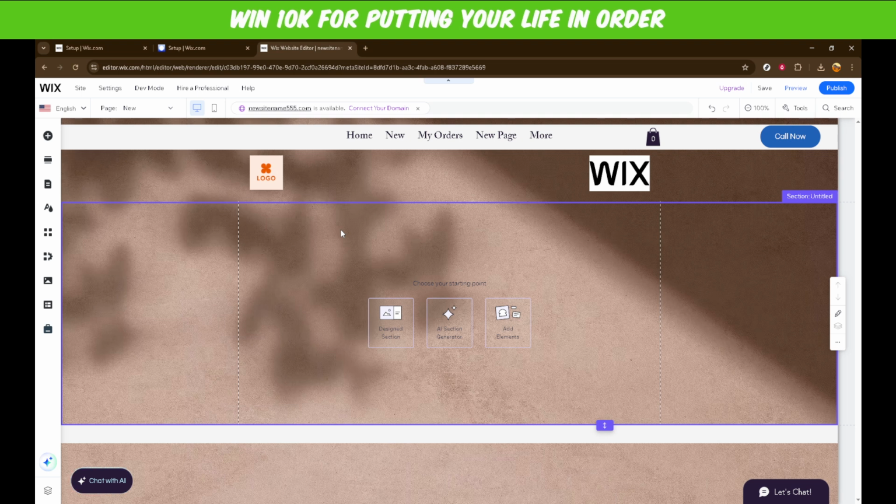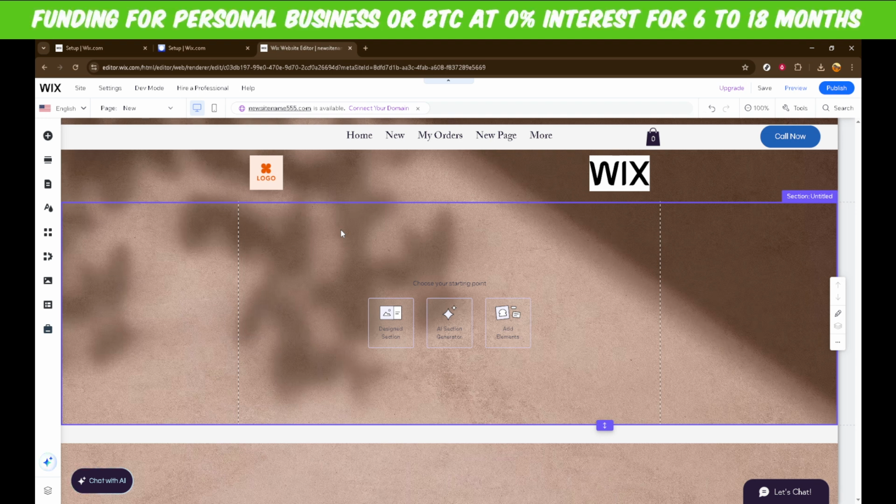First, you'll want to navigate to the Wix website editor. This is the platform where all the magic happens and where you can customize your website to fit your vision. Once you're in, you'll find yourself at the dashboard that offers a wide array of tools to modify and perfect your site. Next, direct your attention to the toolbar on the left.